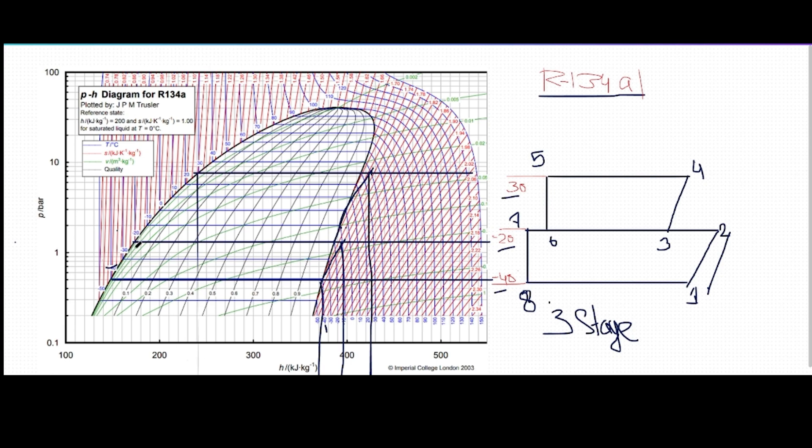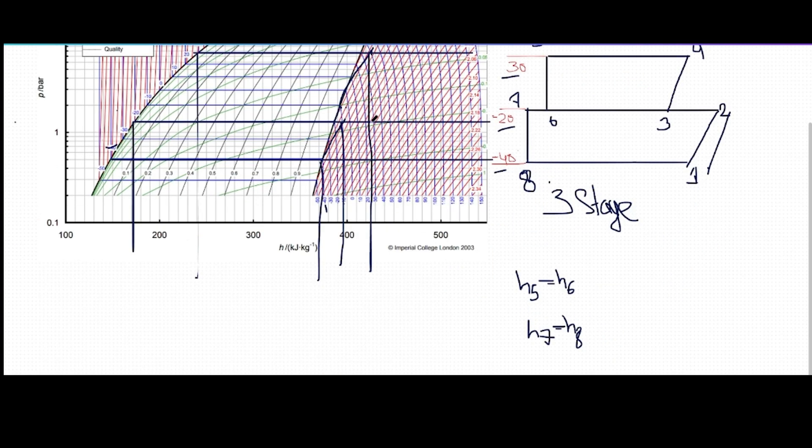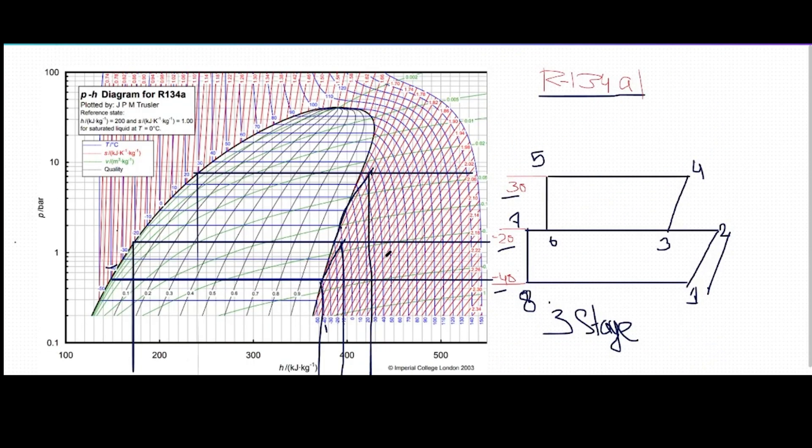We take the straight line from our different enthalpy and temperature points. That will help us to find the enthalpy. After getting some straight lines, it is very easy to find the enthalpy.